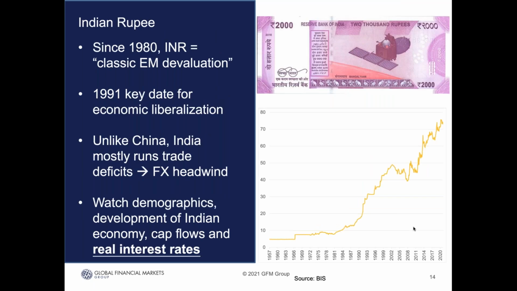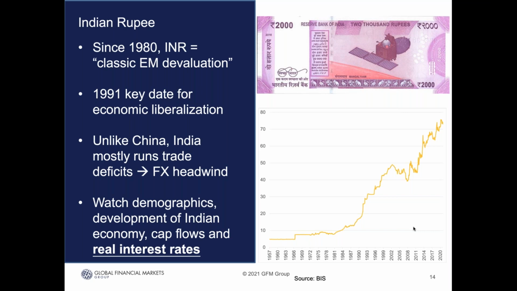Third of the big three is the Indian rupee. And this is a currency I get asked about quite a lot because many clients I work with have Indian rupees. They have assets or other positions in India, and it's a currency which, unlike the yen, has largely devalued for most of the period that it's been allowed to free float. Since 1980, we've seen the Indian rupee go from roughly 8 to the dollar to roughly 80 to the dollar. So roughly a 90% devaluation, if you want to consider.